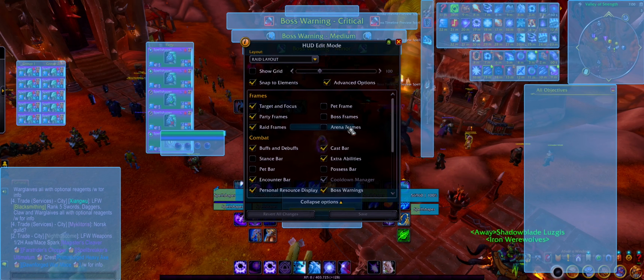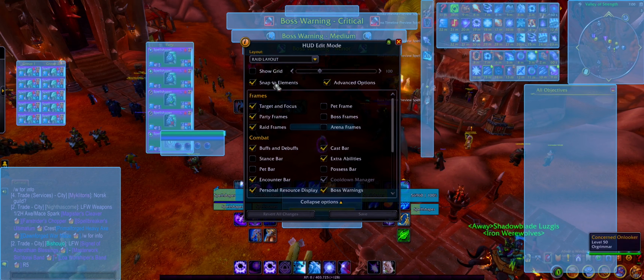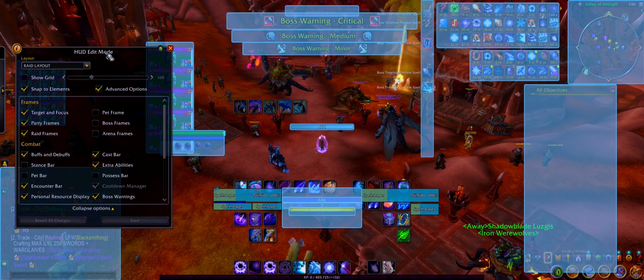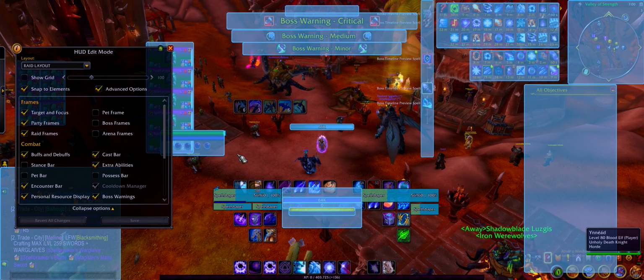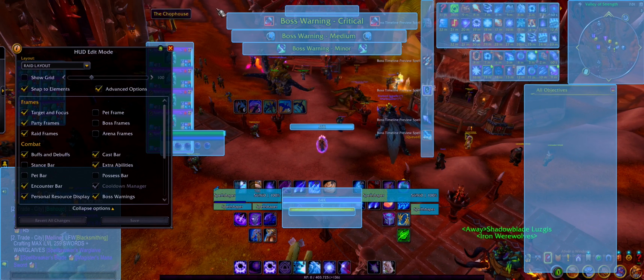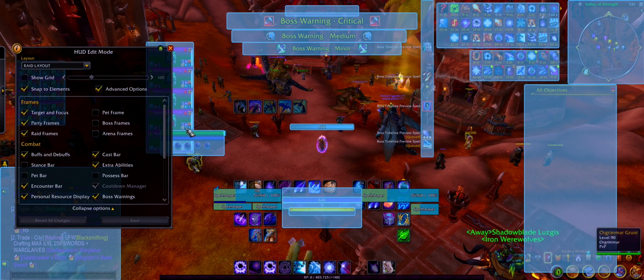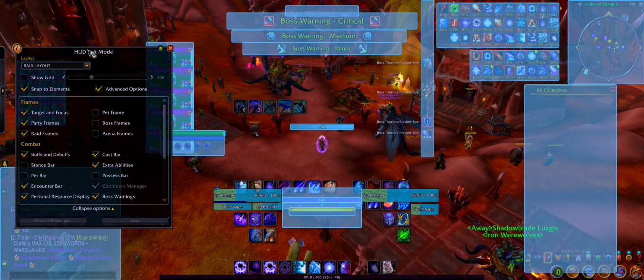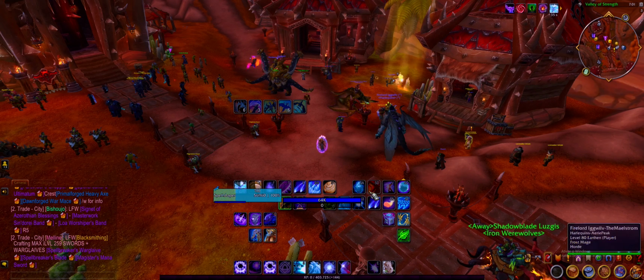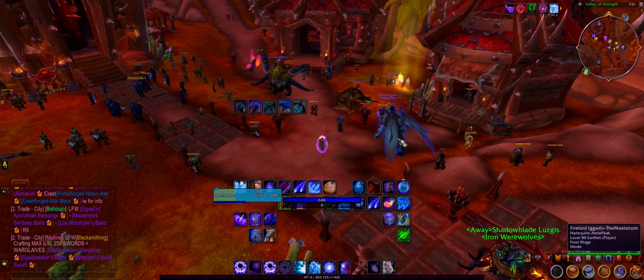If you want to copy this part over here on the edit mode, that is going to be in the description of the video, so you don't need to worry. You can just import that part and it will be like this, so you don't need to put everything in place. But we're going to go through the part that's most important, which is this mess on the screen right now.